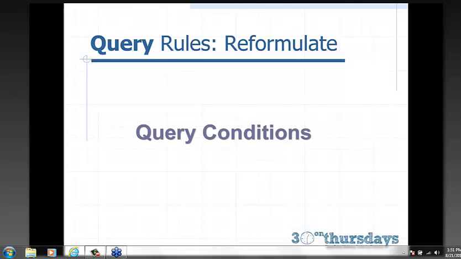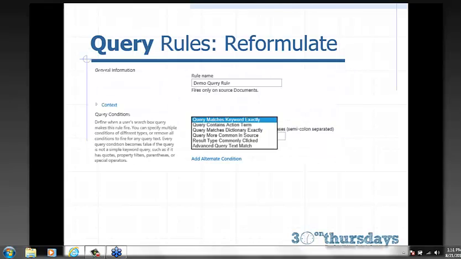So first off, we're going to define the query conditions. Once we've chosen the content source, we're going to come in and remember those options we've got: query matches keyword, query contains this term, query matches this value, query comes from a more common source, advanced query text match. And we can go through each one.